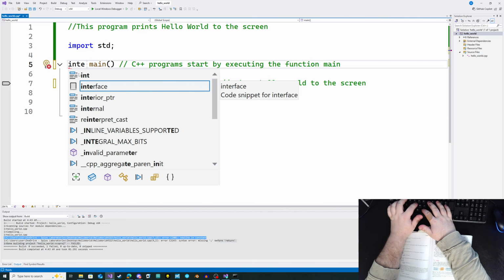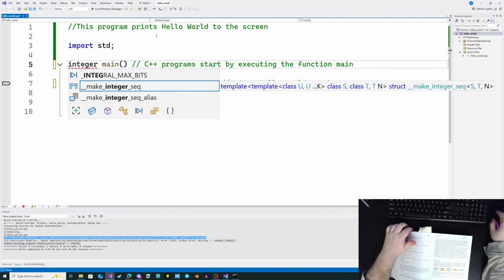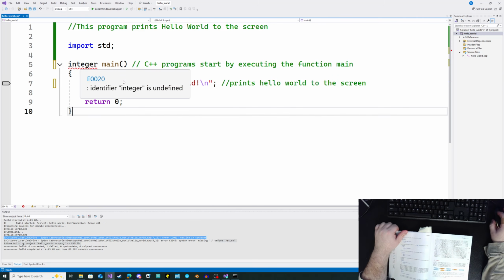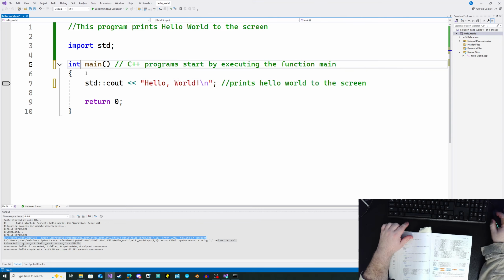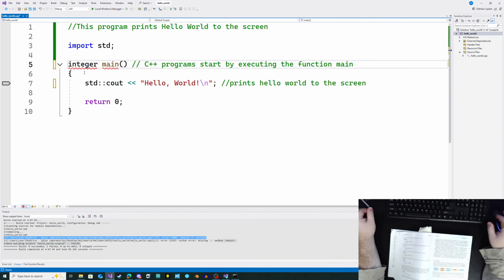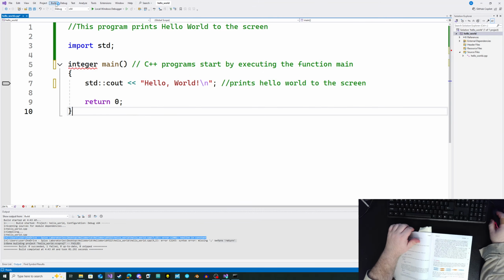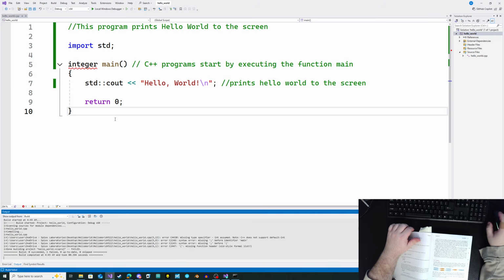Integer does not. That's because integer, the word integer, is not defined as an int. We use the definition int to be our name. So integer, and this will probably give us the 2060 compile error. So let's build. Ooh, we got more.